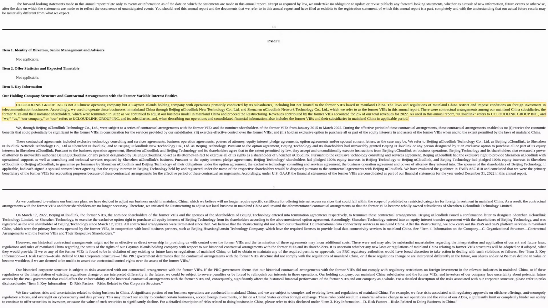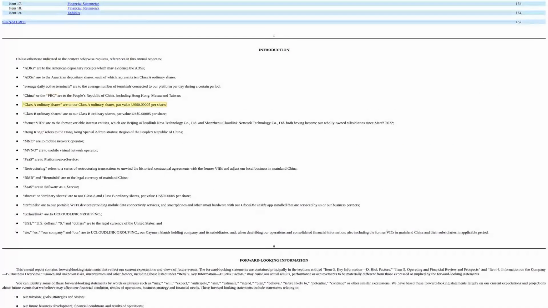The company has two classes of shares, Class A, which is what you and I can buy, and Class B, which are held by the company's founders. The Class B shares have way more voting power, meaning the founders have a lot of control. As of the end of last year, there were about 256 million Class A shares and 1.2 million Class B shares. This dual class structure is important to remember. It impacts the power of regular investors, and we will circle back to it later when we talk about risks.